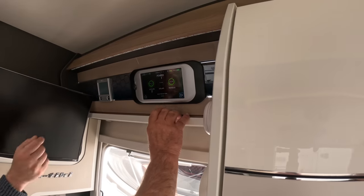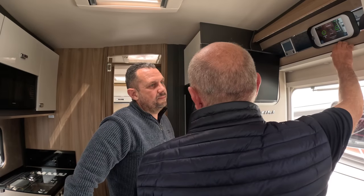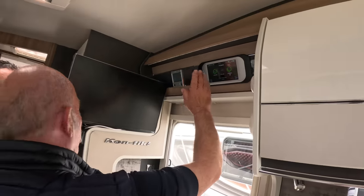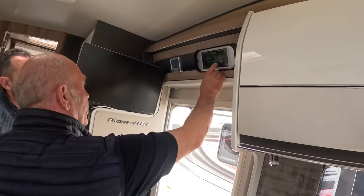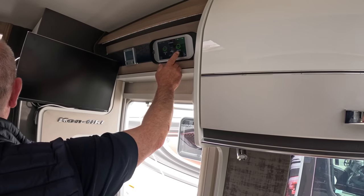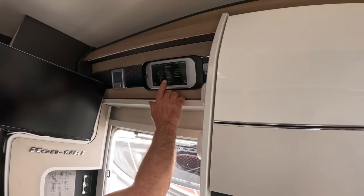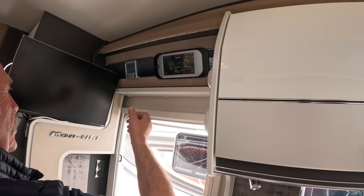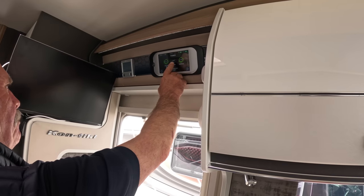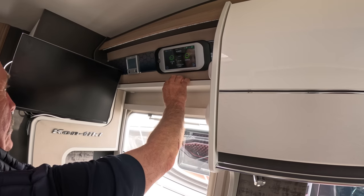Off the solar if you're off grid — basically if you were up in the Alps and the engine started getting weary, you can just change it over and it'll start serving the engine back. 99% of the time you'll be needing to charge your leisure battery, so that's where it stays. The middle one not lit is your solar power — as soon as you unplug, the solar power takes over, fluctuating depending on the weather, charging whichever you decide to charge.